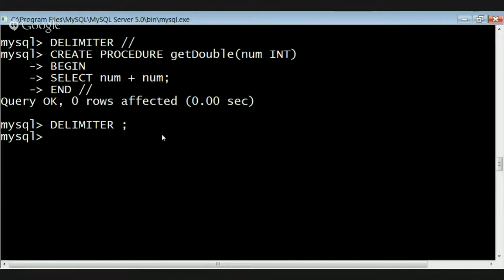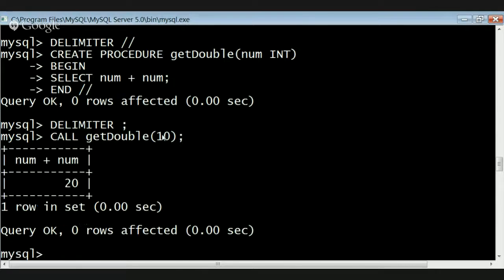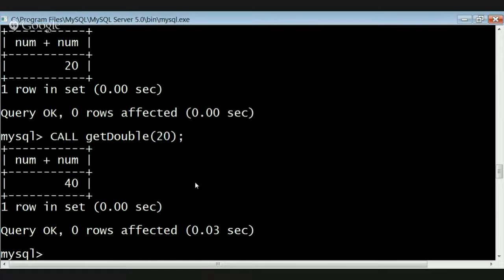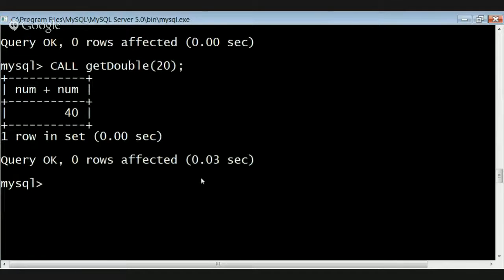To execute or call this procedure, we have a keyword called call. Call procedure name get double of, let us say, 10. So let's pass 10. Now the double of 10 is 20. We say double of 20 is 40.